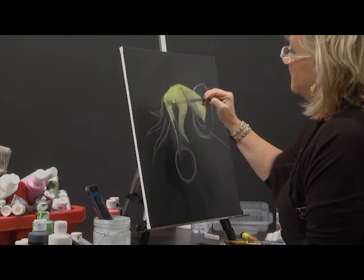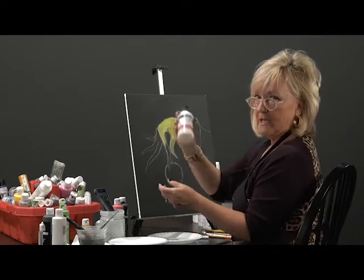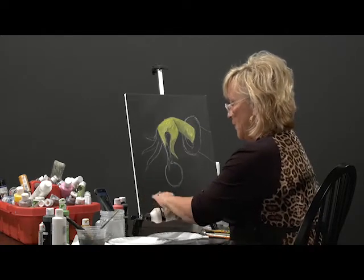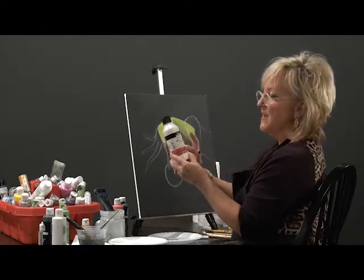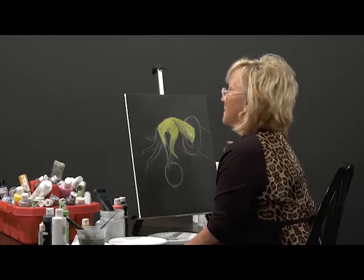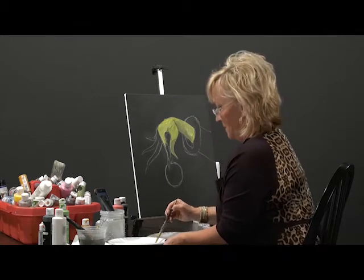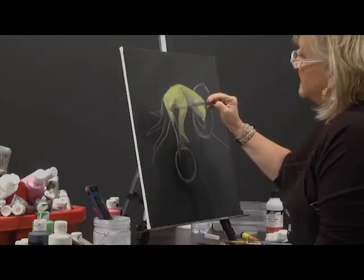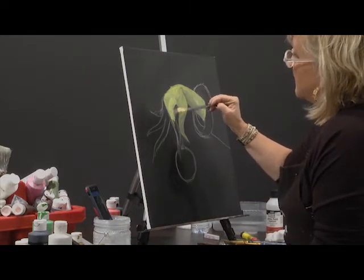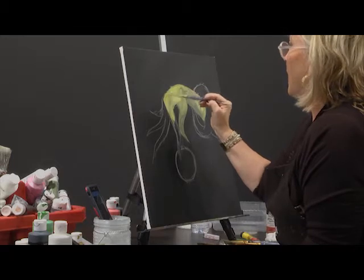I'll show you another little tip with acrylic while we're here: this gloss fluid medium. This is a product they sell in art supply stores, and it would probably be the equivalent of linseed oil in oil paint. This is a Liquitex product, but you can put this on your palette and it makes your acrylic paint flow a little better. This is water-based, so you can't use it with oil. I'm going to add it to this green, and let's see if it helps. See how it just flows a little bit quicker and better. Your paint doesn't just stop. It helps it kind of like a linseed oil would for oil.